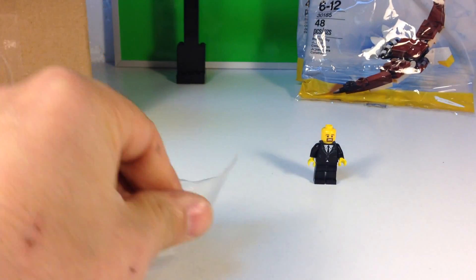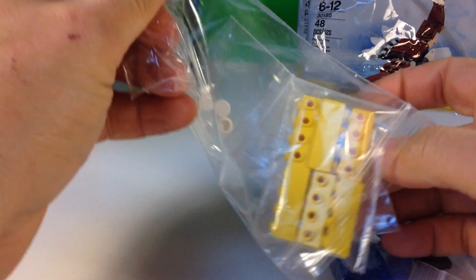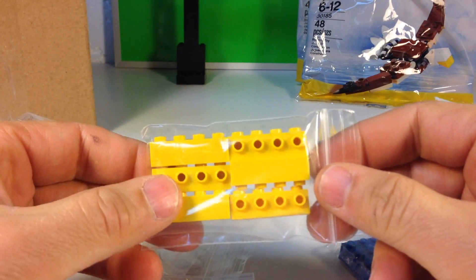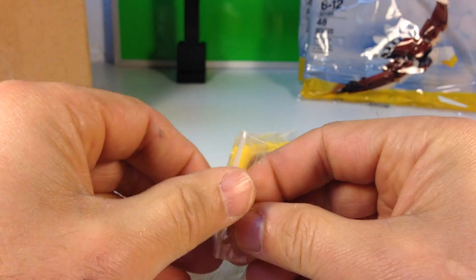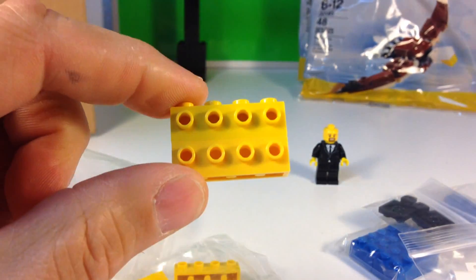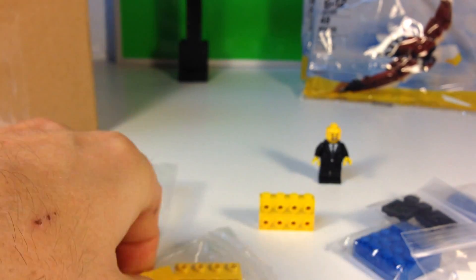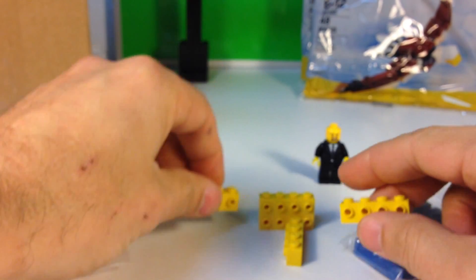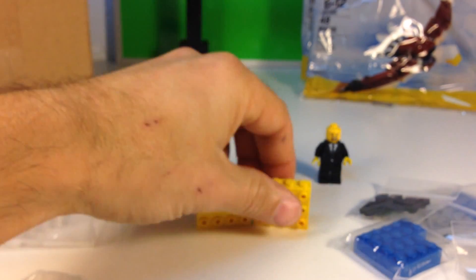I got some parts. I ordered these yellow 1x4s with the studs on the side — I need those for something special I'm going to be building. Yellow is one of the worst colors for consistency that Lego makes. There'll be different shades of yellow — like these two here, they're different colors but they're both yellow. Probably made in different factories. I needed about 15 or 20 of these. When I was building the cargo train, I noticed it had a bunch of them and I could have taken from that, but I want to keep the cargo train built.